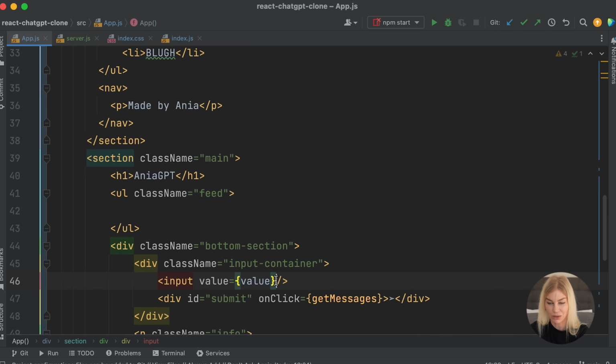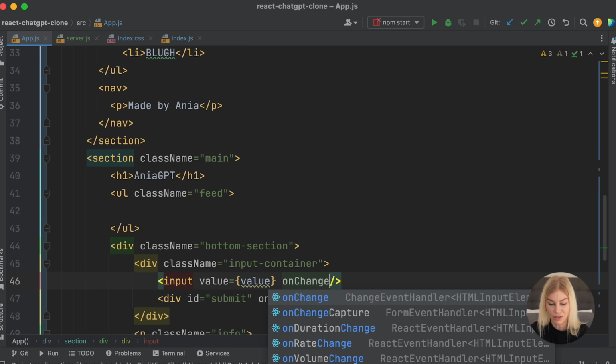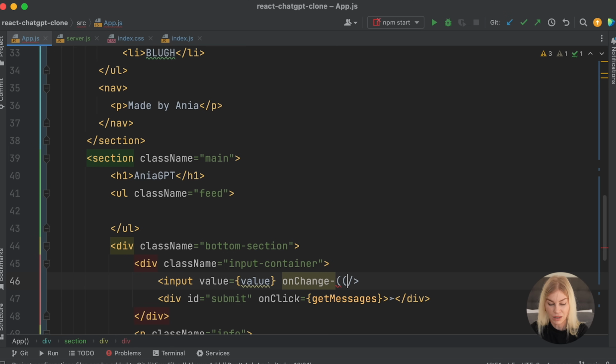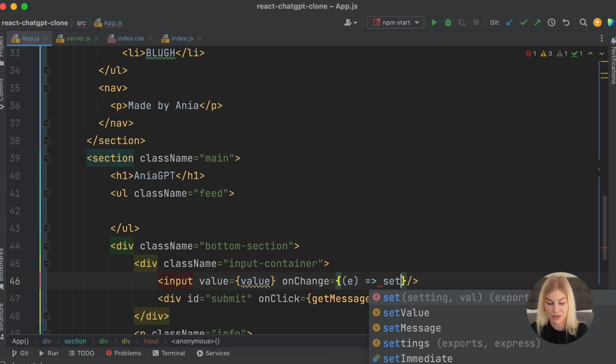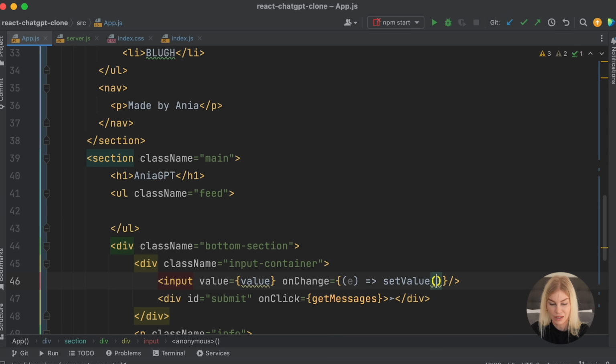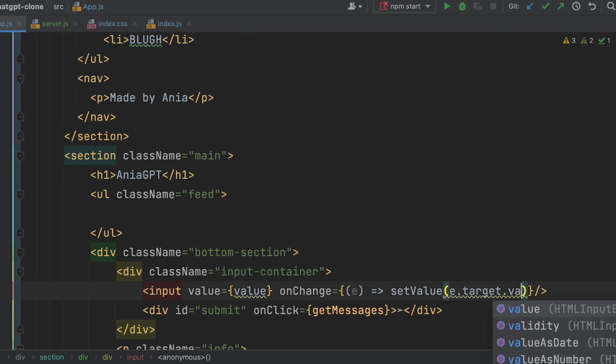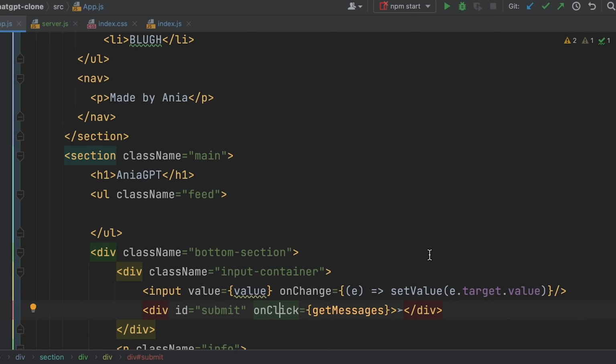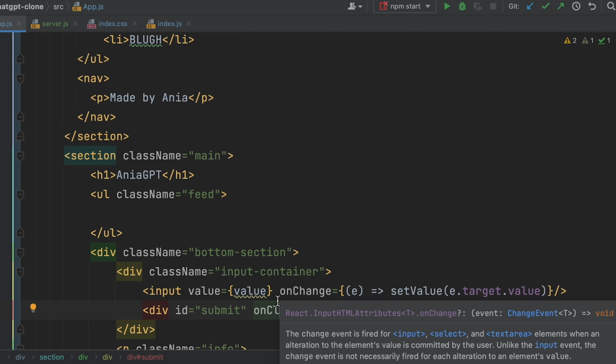At the moment, it's null, of course. But on change of this input, I'm just going to pass through the event. I'm going to set value to whatever target value is of that input, right?